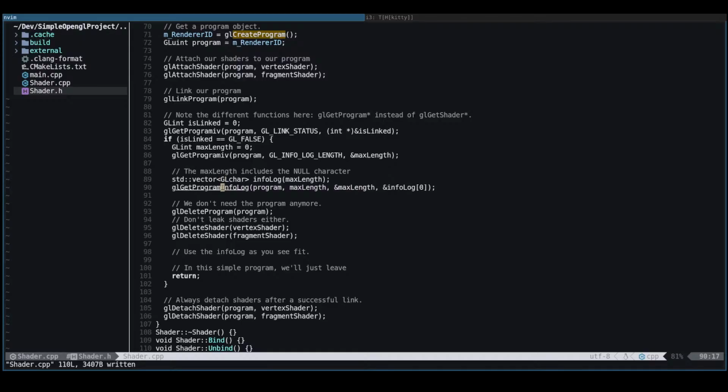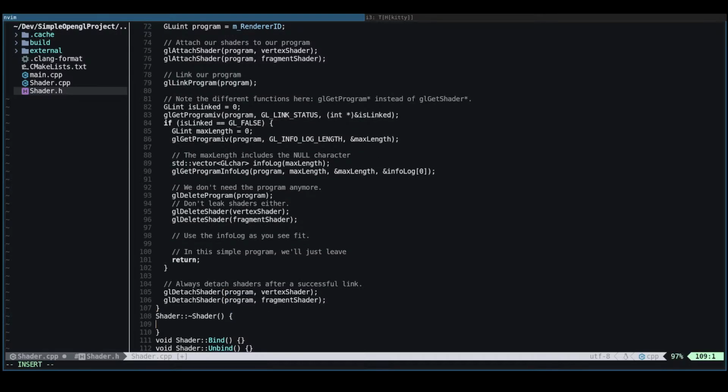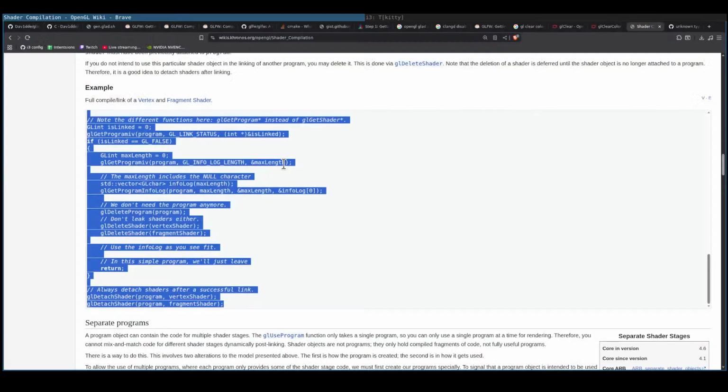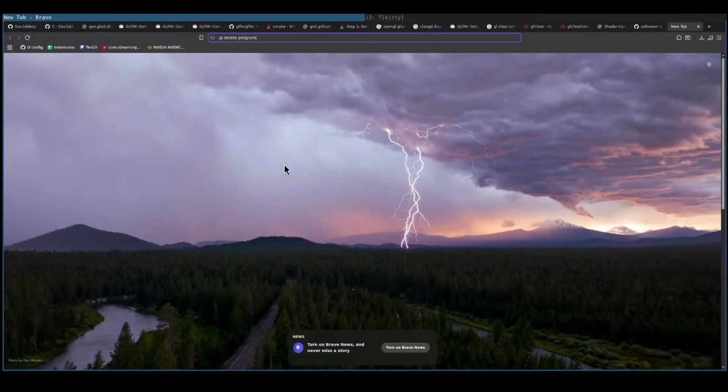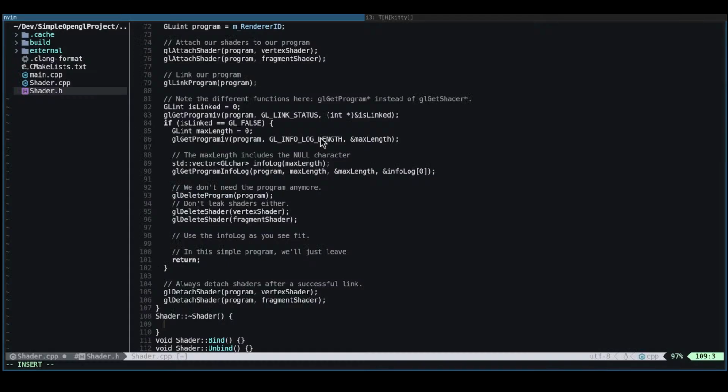Attach shaders, detach shader, fine. GL delete program. GL delete program.